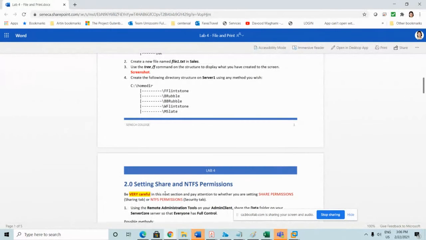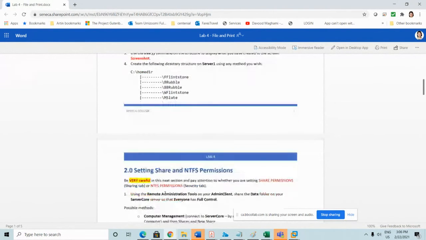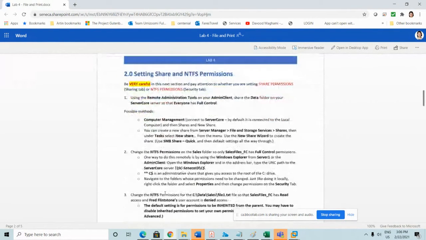Now, what I wanted to do was to set the share on the NTFS. Okay. Why do we want to share them? Because each user, whenever he logs in, wants to have all the profile mapped in this folder. Okay. Share permission and NTFS permission. You know, we have a sharing tab and a security tab. Okay, NTFS permission. There is a possibility to use admin center.